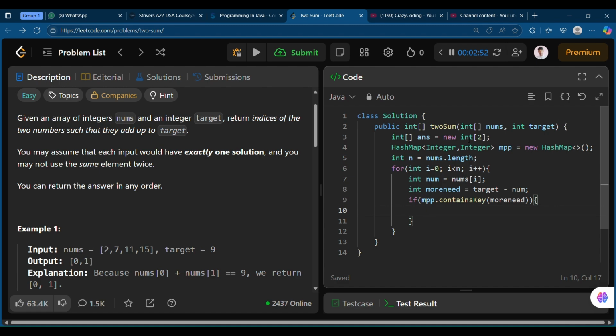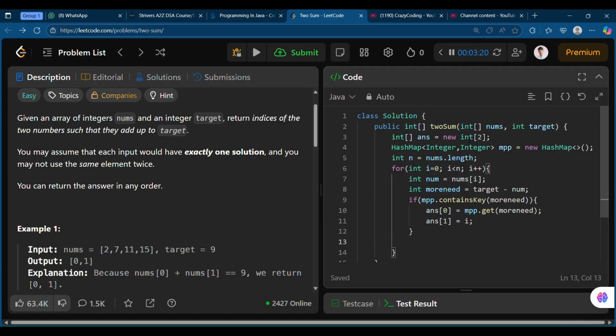If it is there, then you are going to store it in the answer array. This get function will return the index, okay? And the current element is stored in the next index.